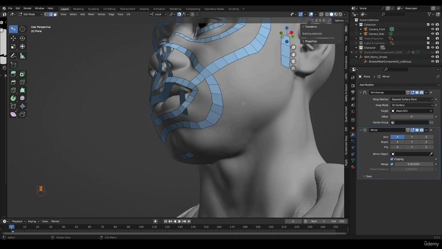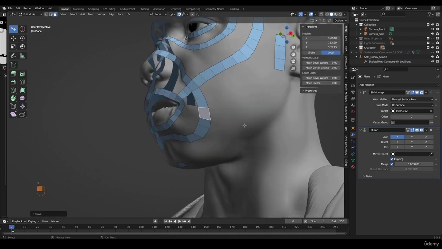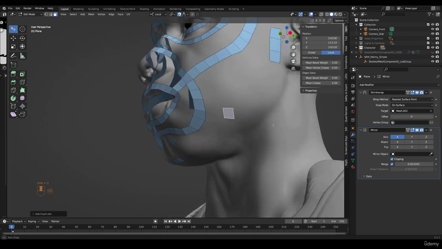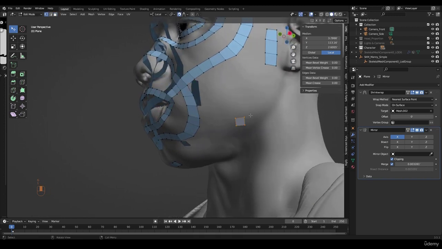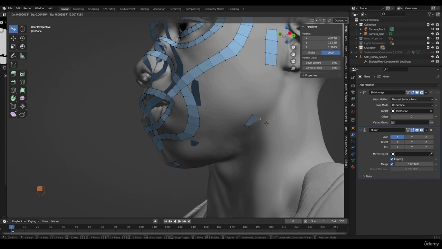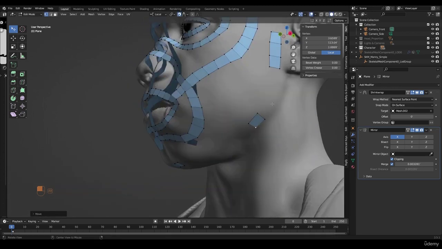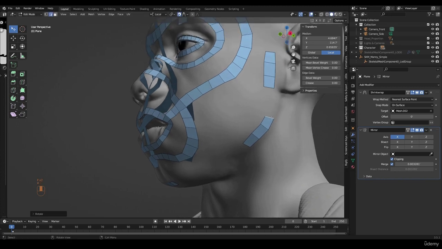And then could use one of the geometry here, Shift D, and just gonna lay it right there. Like this. So I know this is gonna shape out the angle of the side jaw here. There you go.